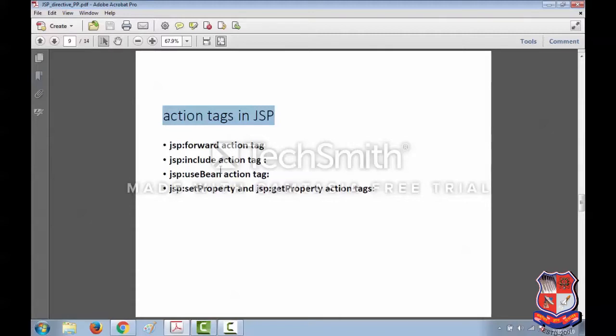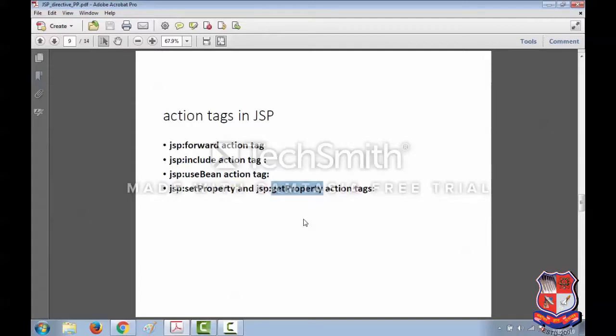Then the include action tag is used to include another resource in the current file. Then the useBean action tag is used to create or locate the bean object. Then we have the setProperty and getProperty action tags, where setProperty is used to set the value of a property in a bean, and getProperty is used to print the value of the property of the bean class.